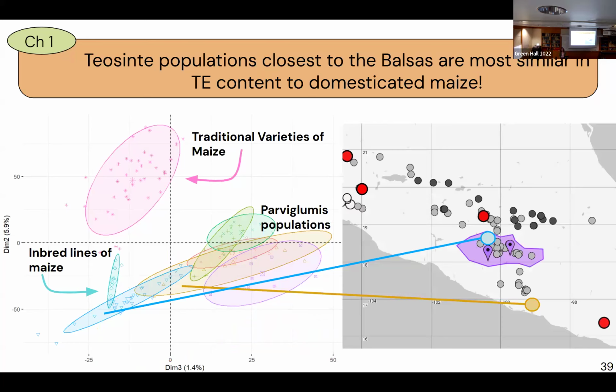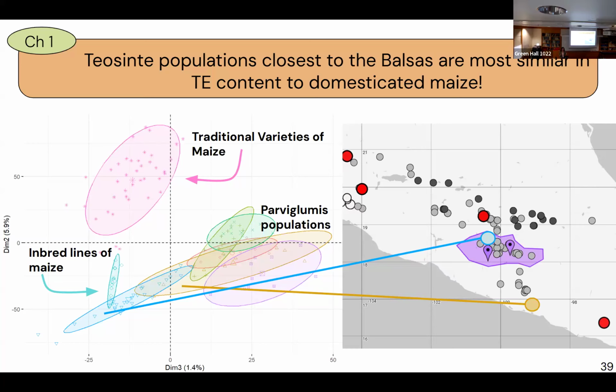Specifically, the two populations that are most similar to maize, in the blue and yellow, are geographically closest to the Balsas River Valley, where we theorize that maize domestication began. Just a reminder, I've only run my workflow on my trial populations shown in red, but I have all the data for all the gray circles. Once I analyze more genomes across a larger geographical region with more resolution in the specific area, perhaps I'll get a few more candidate populations and we'll be able to narrow down the geography a little bit more.